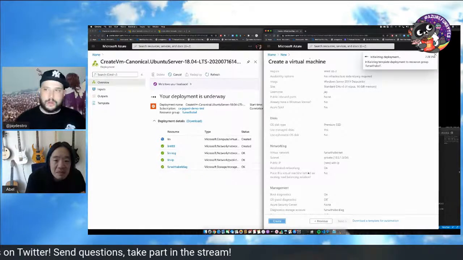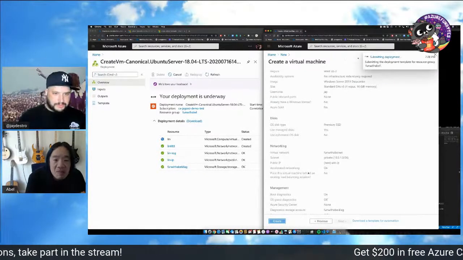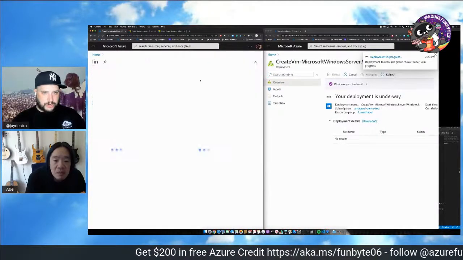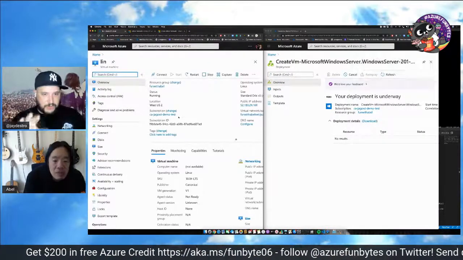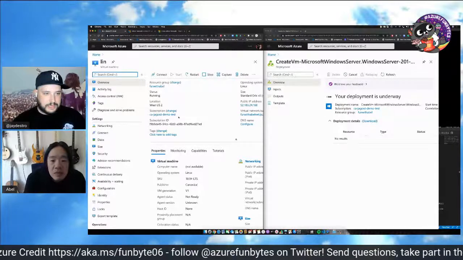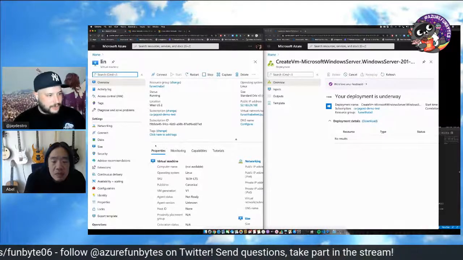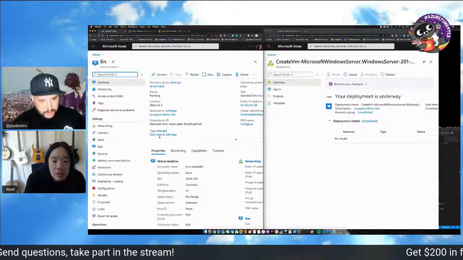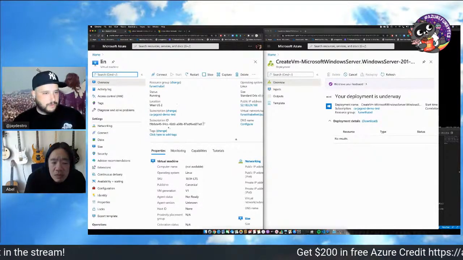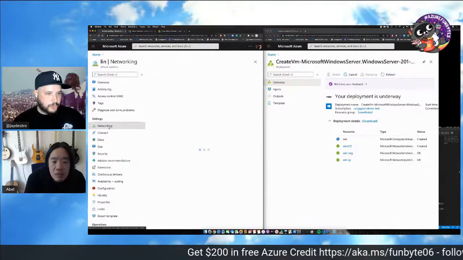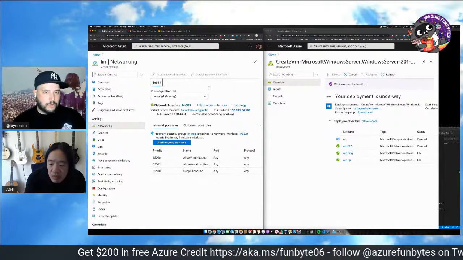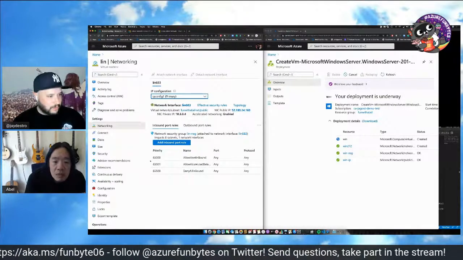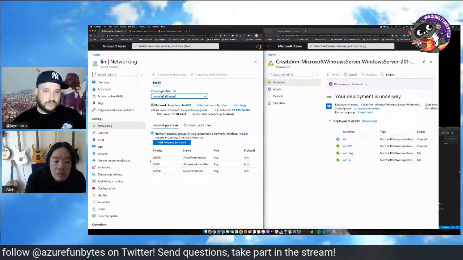And so while all this is going on, I'm going to tell you about the next portion. We're going to go to this resource right here. We've already got it. It's built. What I need to do is add another network interface to this. We have secondary networks, but we don't actually have a network interface connected. So if we go here to networking, you can see all we have is just one IP config, one network. That's it. What we need to do is add this other.